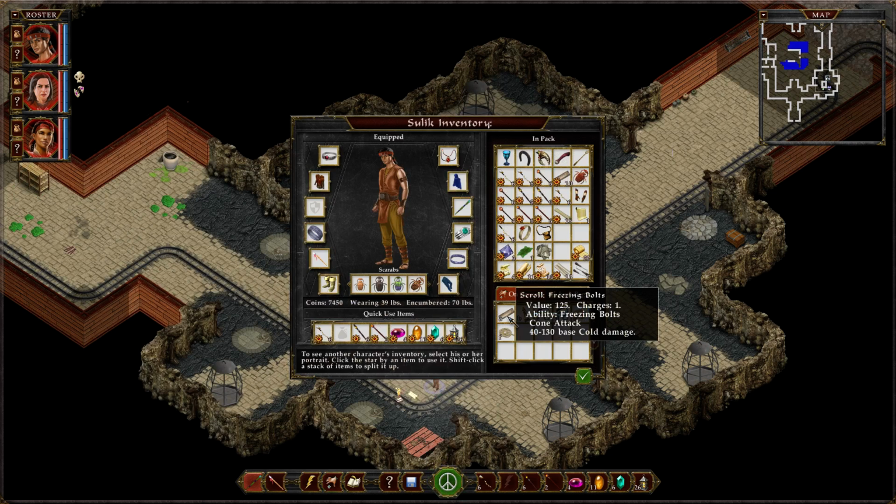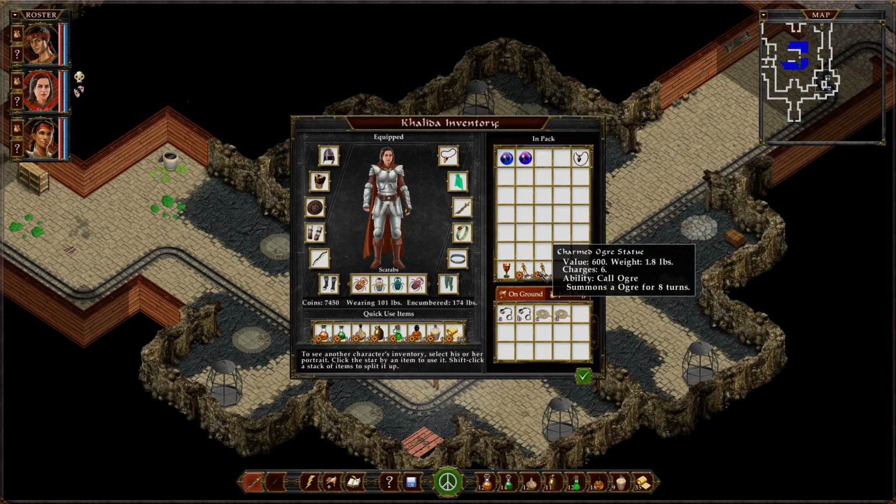Okay, so what else do we have? We have a freezing bolt that looks like a rolling pin. I'm gonna take that. We have a charmed titan stone that I only killed it once, really. Oh, it's not the ogre, it's the titan. Much better. Actually, the ogre is more. It's better. We have more. At least it's more valuable.